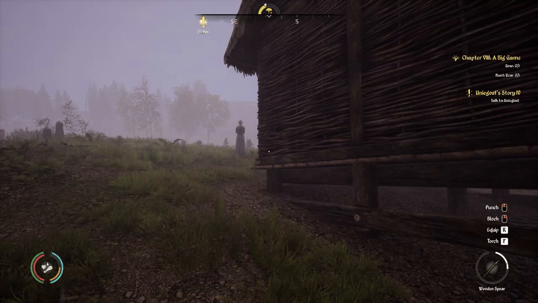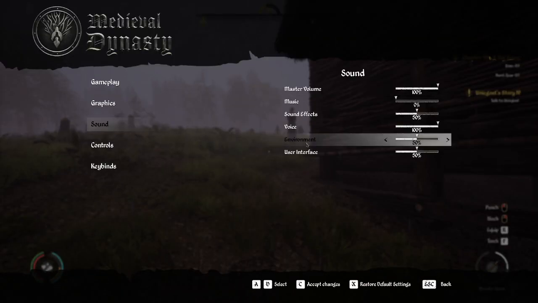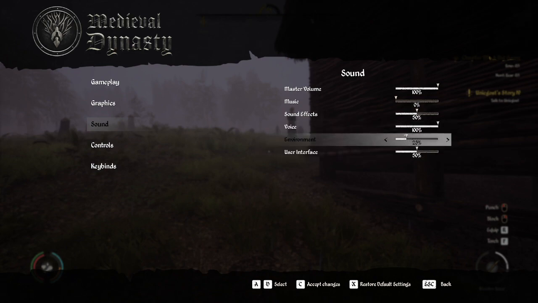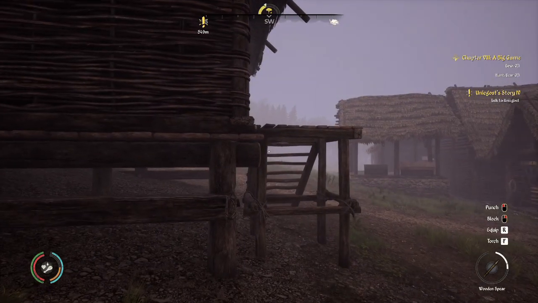I'm sorry that the rain is so ungodly loud. Let me check the sound and see. I don't want to turn down all of it. Let's turn down environment to 25%. Accept the changes. That's a little better.